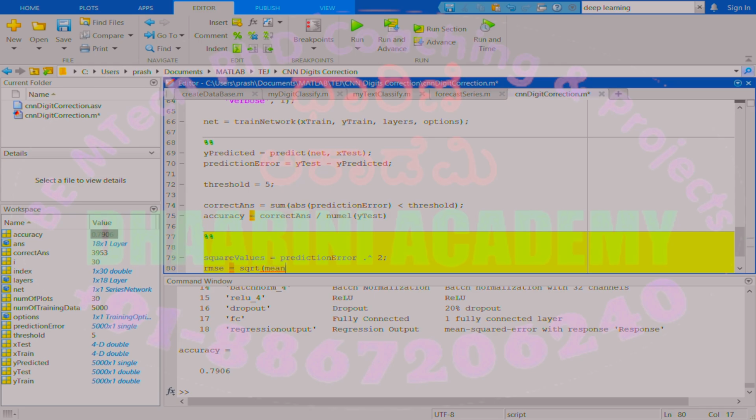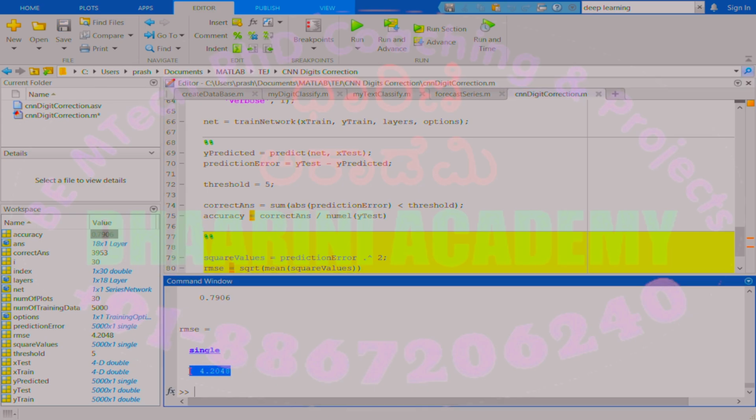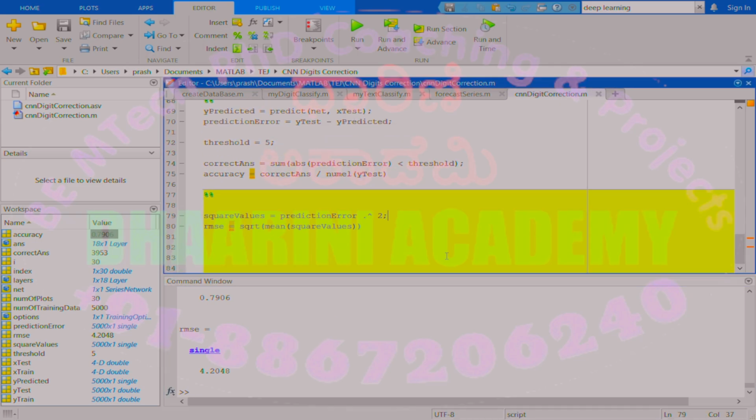So the square root of the mean of the squared values. Now you see, I'll run this part of the code, so that you see there is an error of 4.2. Okay, now let me show you another part.